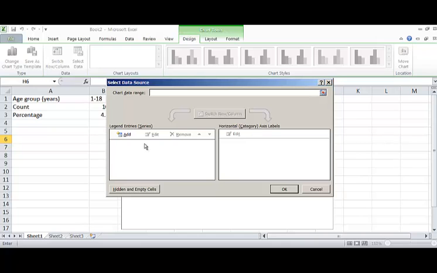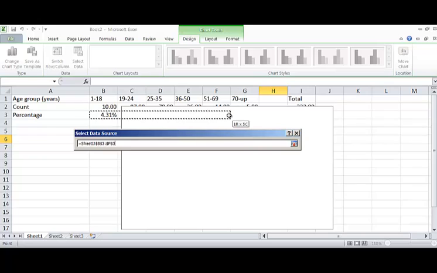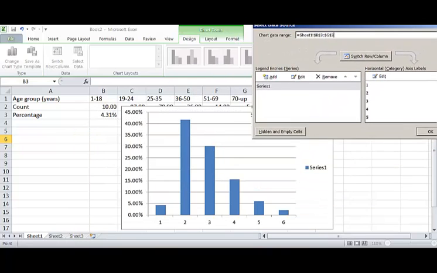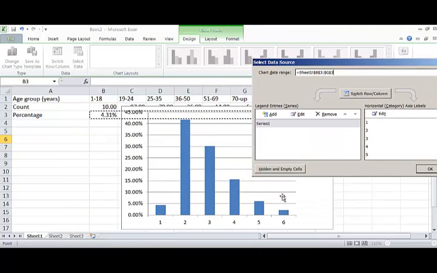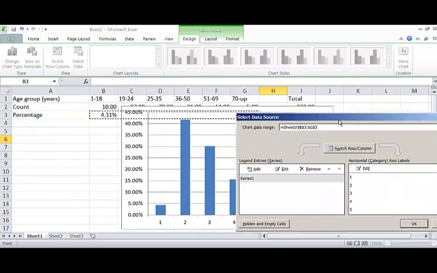And there's a couple things we have to do. So the chart data range, first thing here, I want to click the values, and it's a little confusing because the chart outline is hiding our data, right? So we're going to click those values of the percentages. Those are what we're going to use to make the bars in our bar graph. Okay. So now that I've done that, it automatically shows me what it's going to look like, and that looks great. That's pretty much what I want it to look like. So I've done that. That looks okay to me.